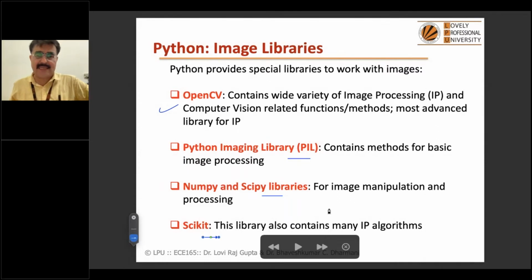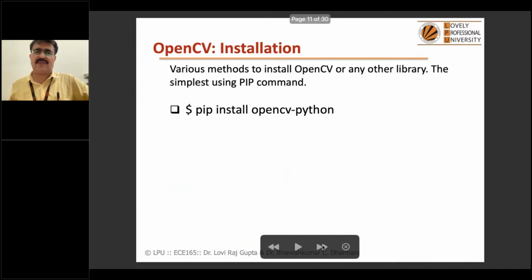Scikit has many versions. Scikit is for machine learning as well as other scientific operations. Scikit-learn is for machine learning. It is also related to one more instruction, that is how we can install.